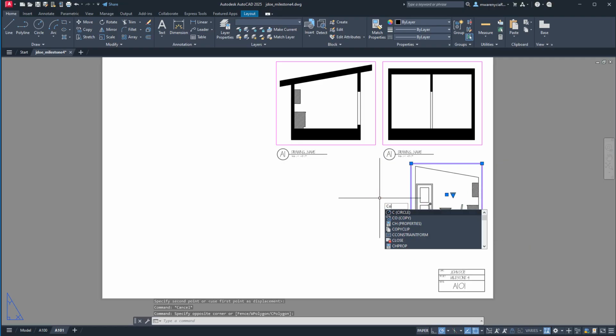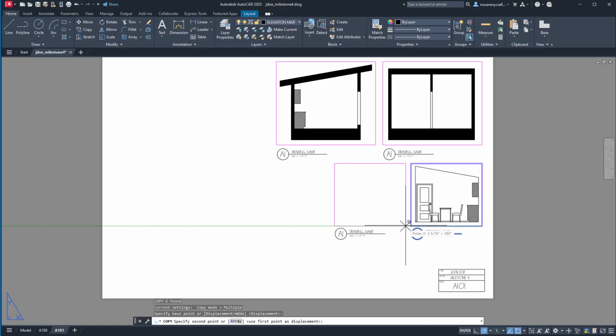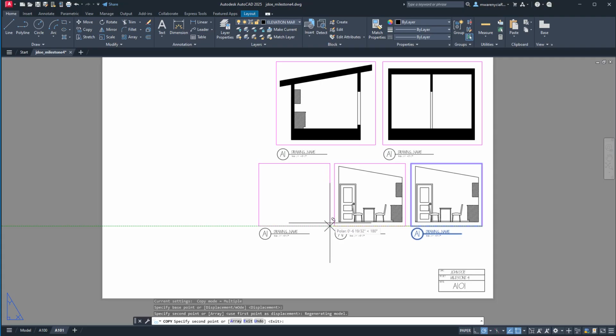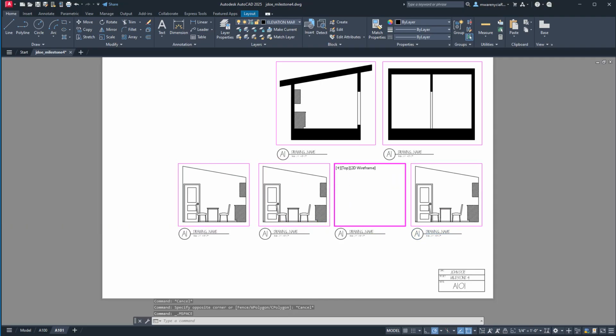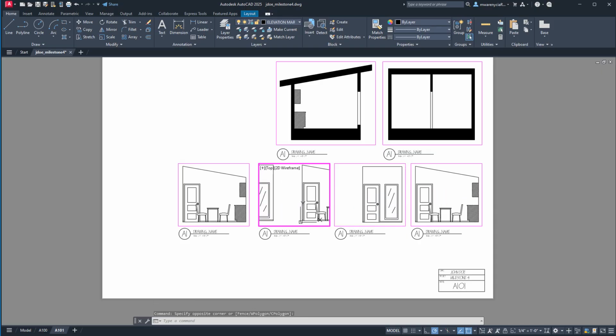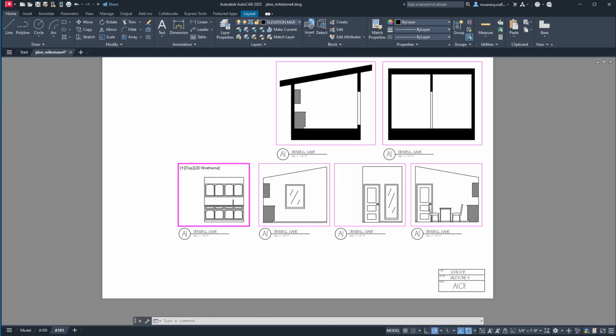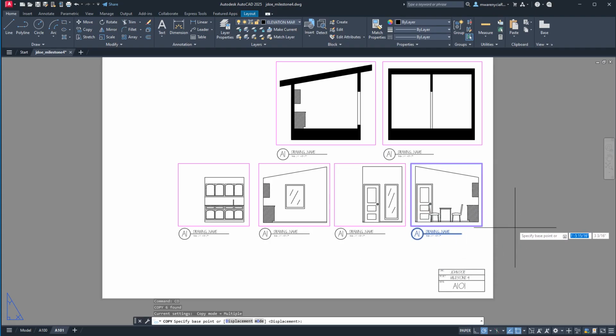So you could do this where you just copy this a couple times. And then go in here and shift it once. Shift it twice. And shift it 3 times.